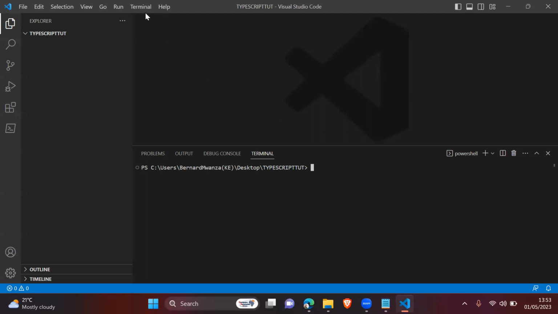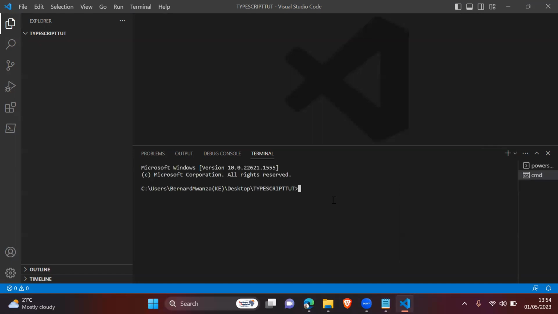First you need npm. Once you install Node.js, it will come with npm. npm is a package manager, just the way we have pip in Python for installing packages. In Node, TypeScript or JavaScript in general, they usually use npm. I'm going to change my terminal to use Command Prompt instead of PowerShell, just to clear the screen there.